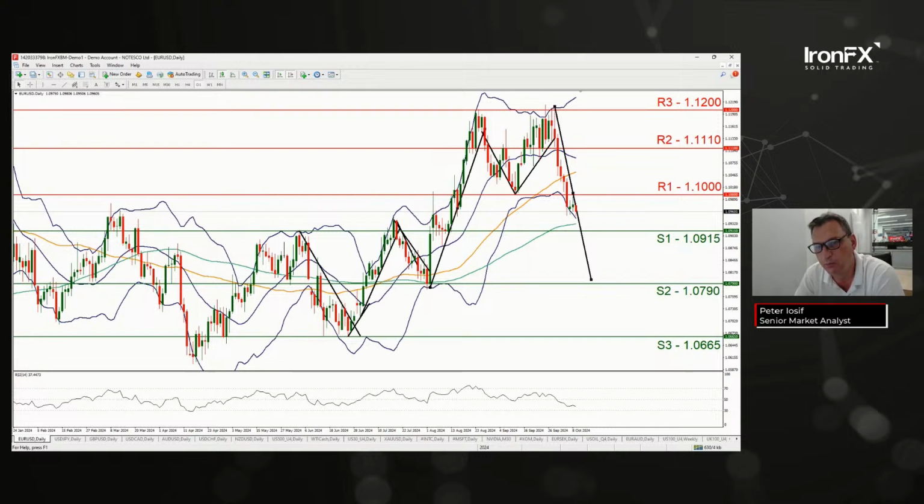I'm highlighting here both the core and the headline rates, and the possible resilience of the CPI rates or failure to slow down would be highlighting a resilience of inflationary pressures within the US economy, implying, or if you prefer, certifying, that the Fed is going to have to maintain a moderated rate cutting path.